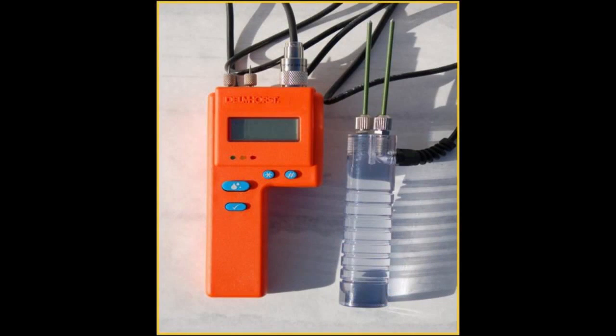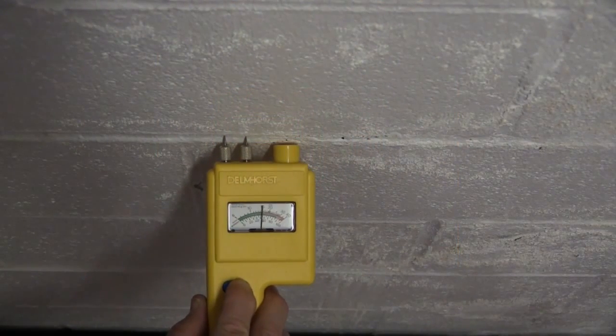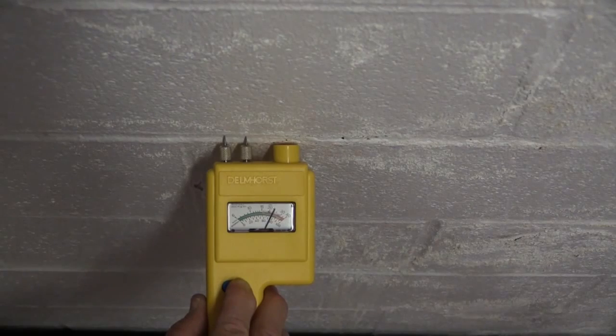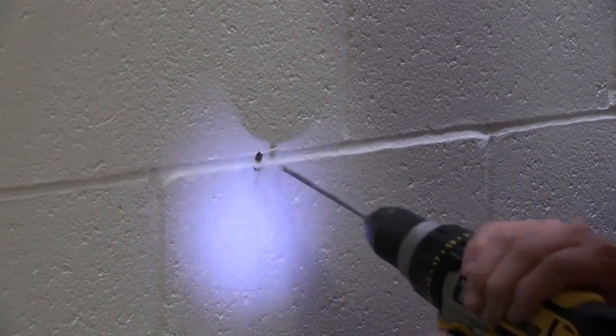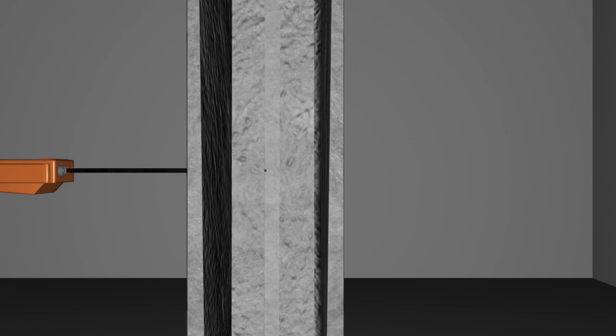A third moisture meter is based on electrical resistance or conductivity to determine the moisture content. Two contact pins on the end of the instrument are pushed against the test surface to measure the conductivity of the material between the pins. One manufacturer recommends driving masonry nails into the surface about a quarter inch in depth and touching the probe to the head of the nails. Another alternative is to drill holes through the shell of CMU for example and insert the probes into the holes. Relative scales used to determine moisture content, that is specific moisture percentages are not provided.